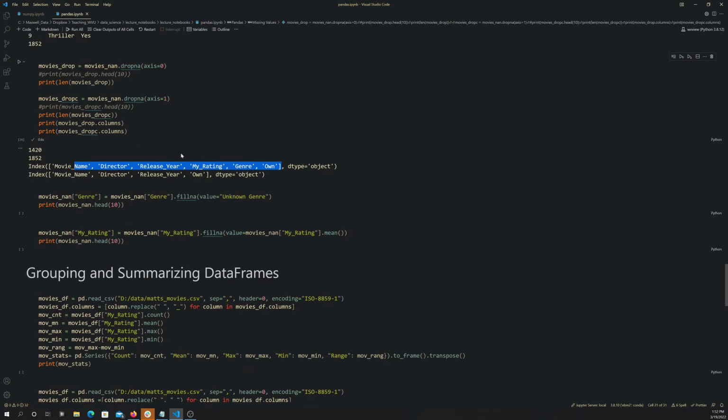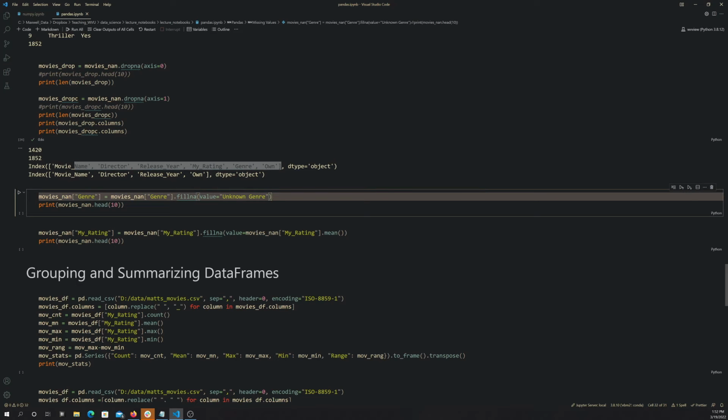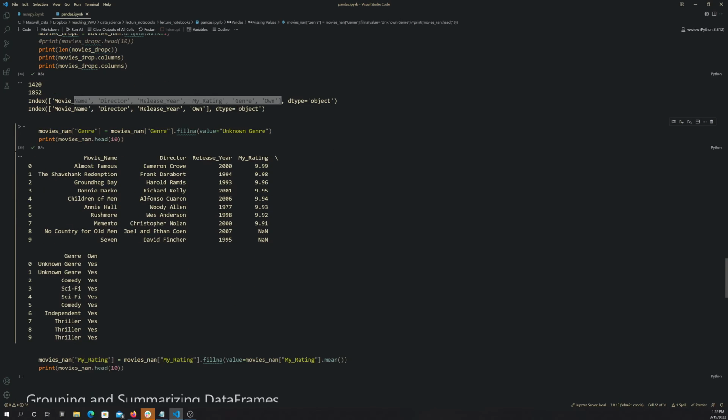Okay, this is showing you how to fill NA or replace NA values with something else. So here what I'm doing is, in the genre field, if it's NA, if it's null, I'm going to code it to unknown genre. Right? So looking at the syntax, this is a column that already exists in the data frame, and I'm using this method here. So it's effectively going to write over itself, right? So you could also write this into a new column, and then it'll maintain the original. Anyway, so that fixes that. So now we get unknown genre instead of missing or null.